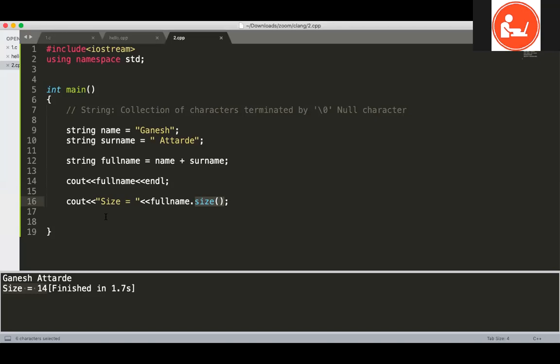Whatever the syntax of C language, C++ follows that syntax. This is what I wanted to share with you regarding C++ basics. We have completed the first week of C++ basics.